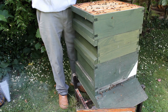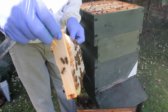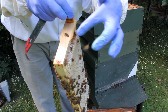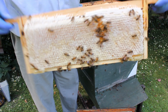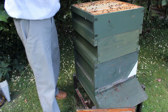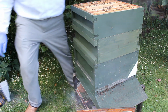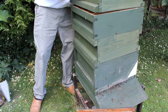Have a look at that. Ooh. Look at the fatness of that comb. Look. Can you see how fat it is? Full of honey. Ooh, look. It's sticking right out. About half an inch, isn't it? Both sides. It's probably about four pounds of honey in that. It should really carry only three pounds, but it's got extra. Oh, that's lovely. Can hardly lift that one. Oh dear, these are lovely bees. I'm going to put the other box on here so they've got a bit more room. Give them space.